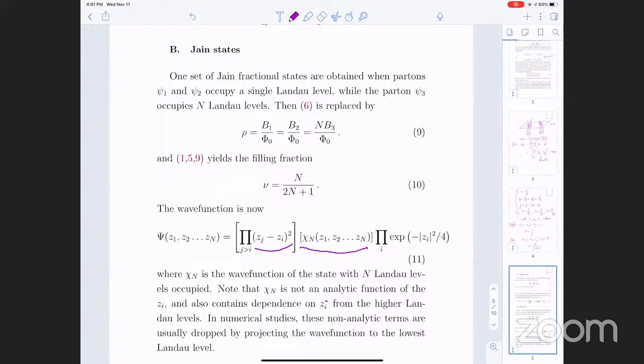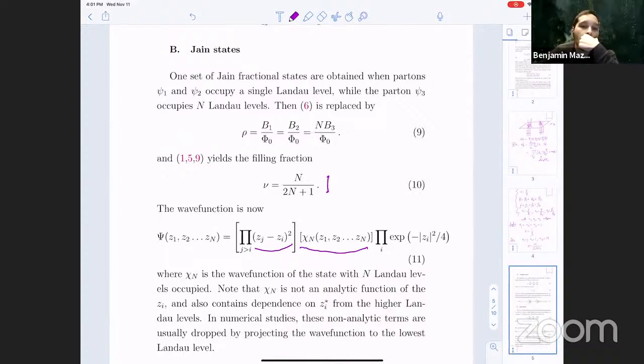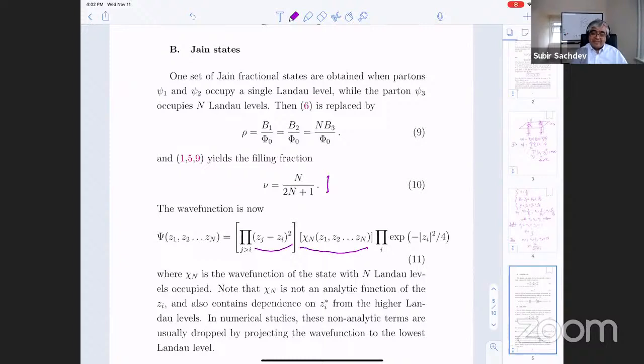I see. And there's the Jain sequences. There's more than one Jain sequence. This is the simplest of the Jain sequences that I'm describing here. So there's various other fractions that you get by putting one of those partons in a higher Landau level, the others in the lower ones, and so on. I'm not an expert on this, but there's an incredible zoo of possibilities here. I'm just showing you the 2 simplest ones. But as far as I know, every known state can be described by this parton construction, including the non-abelian state. That's quite a bit more complicated, but yeah, that I won't describe.